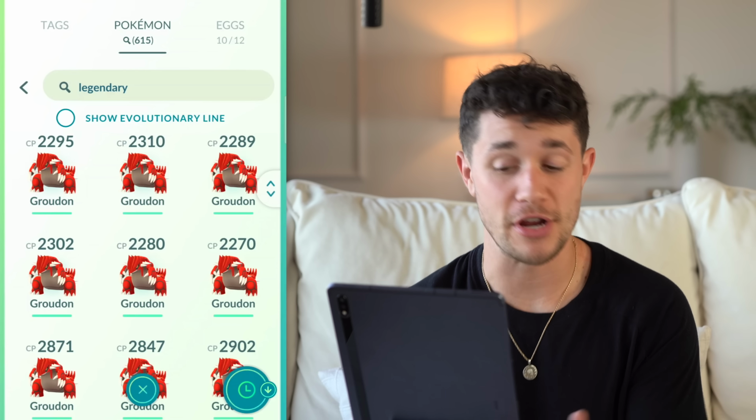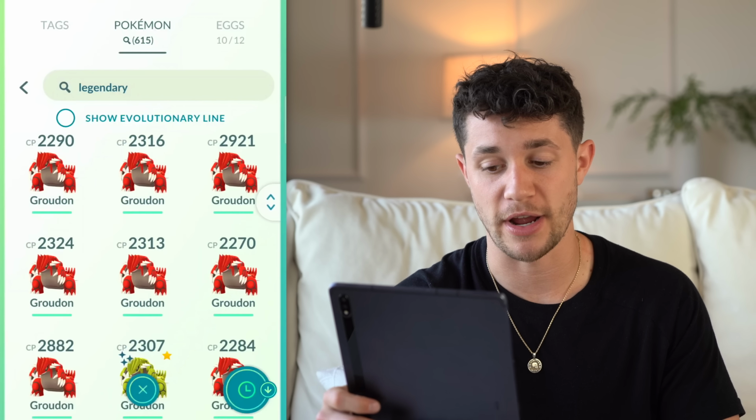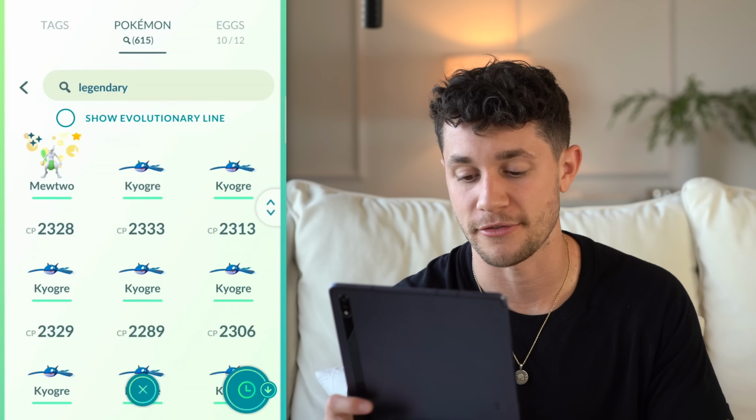For example, for me, tomorrow is Mantine's Spotlight Hour, which will have 2 times transfer candy, which is a great time to go in your inventory and see if you have any excess legendary Pokemon that maybe you want to transfer, like these 30,000 Groudon that I have. Although Groudon and Kyogre, I mean, they're pretty good for trades. We'll do some specials later. And this goes back to if you don't really have that many people to trade with, instead of trading your meta-relevant Pokemon, you can just save them and then mass transfer them during double transfer candy, which is OP.